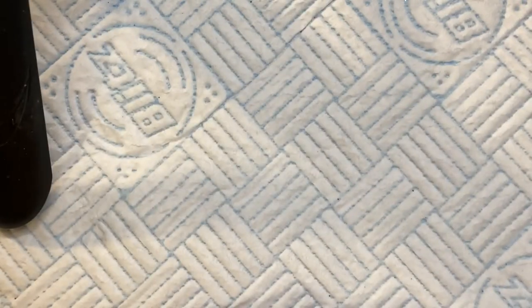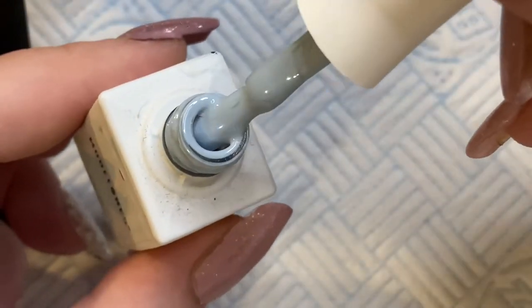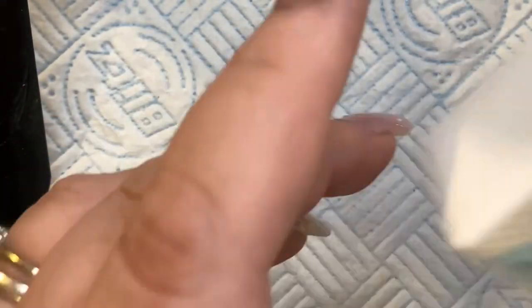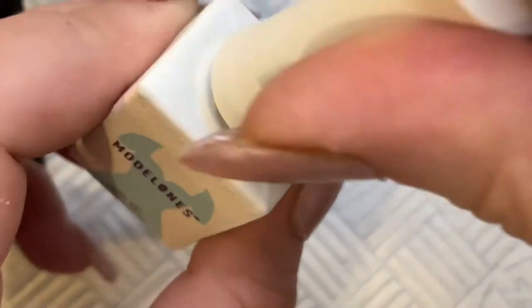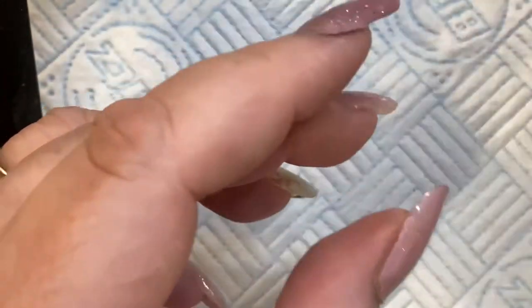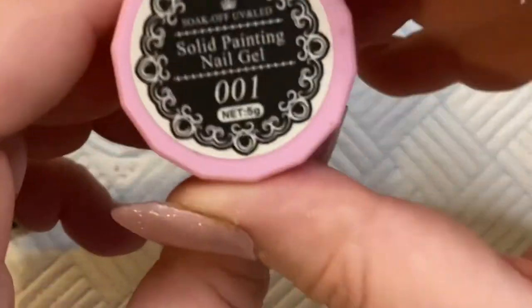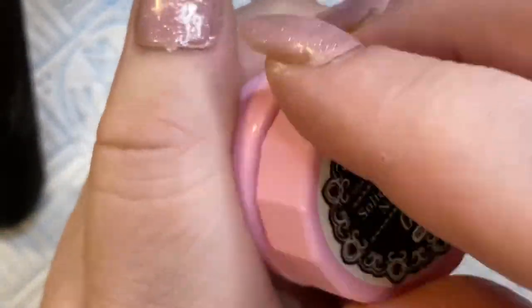Hi everyone! Today we're going to be doing the frosted window, and we're going to start by doing the product list. These are the Model 1's Retro Lady Baby Blue and Blue Green. Next we have the Model 1's 21 colors, and that's cream color. Solid Painting, a gel 001 from Born Pretty.